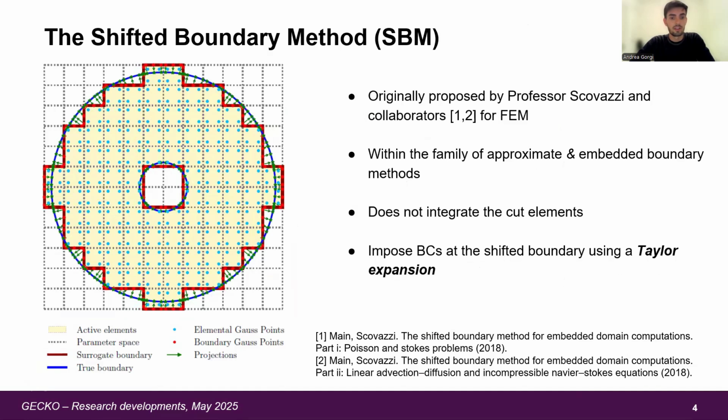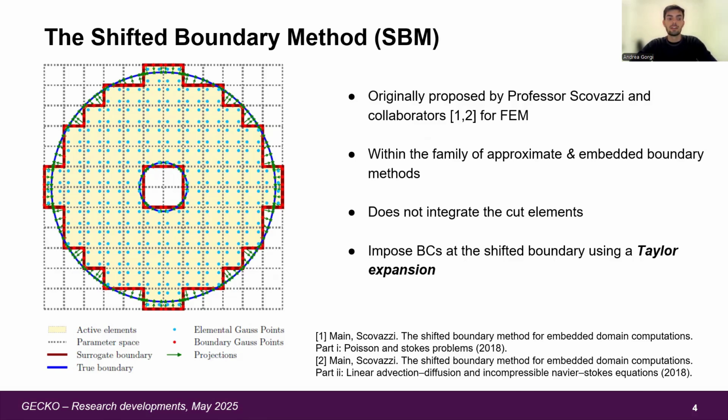So what is the shifted boundary method? The shifted boundary method, as I said, is an immersed method, and this means that we will have a completely independent background mesh from the true boundaries of our domain that will just be immersed, drawn on top of our background mesh. And then the shifted boundary method works firstly by defining a completely new computational domain, which will be the set of all the entire elements that better capture the true geometries of our domain, as you can see the yellow elements here in the figure.